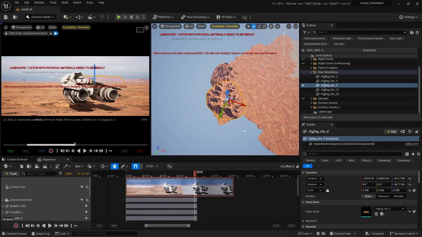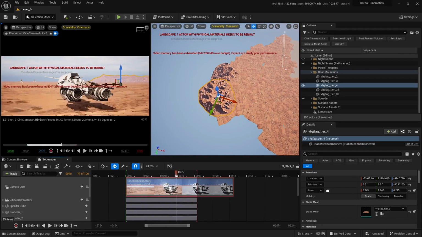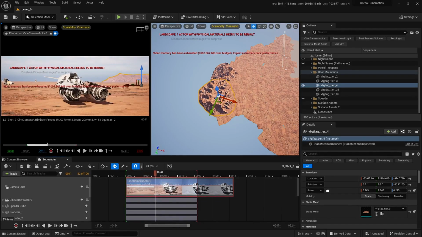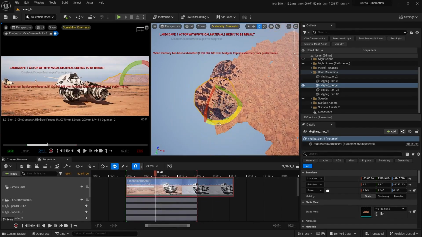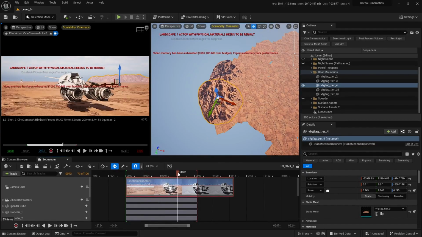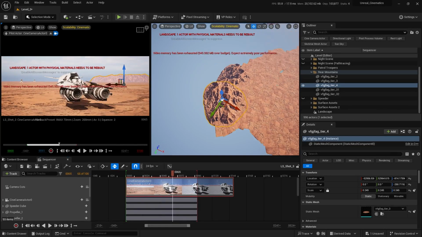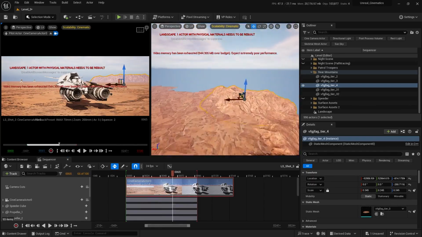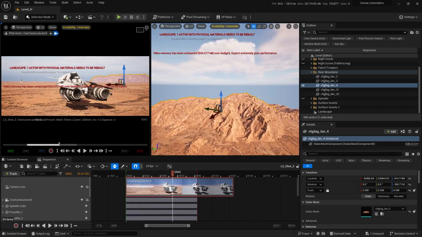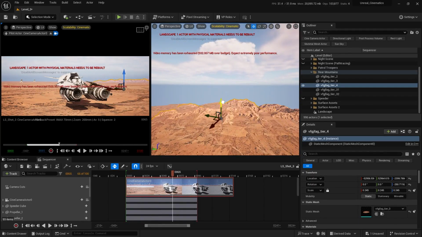I think I'm going to move this thing on X to... No, it looks good here. Let's just move the playhead, and I'm gonna rotate this thing on Z like so. And let me just move this playhead once again. Yeah, I think it looks good, but perhaps I should bring this thing down on Z as well.